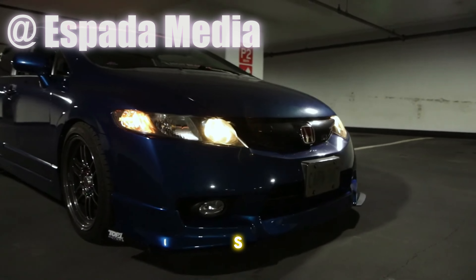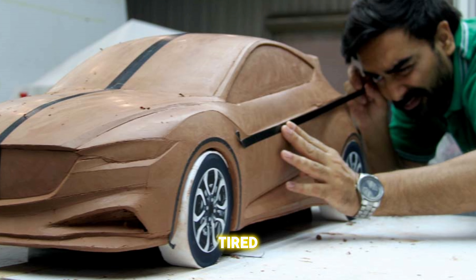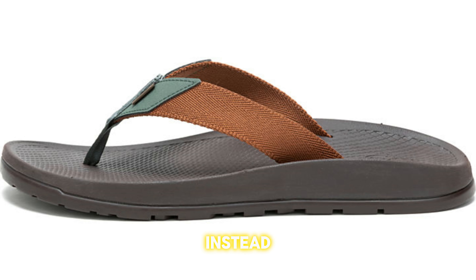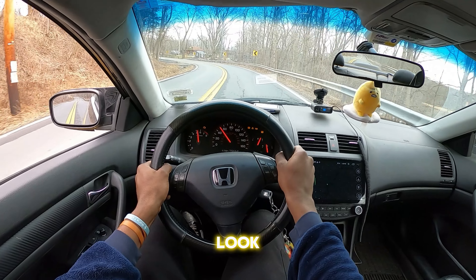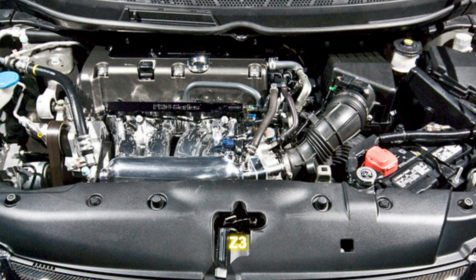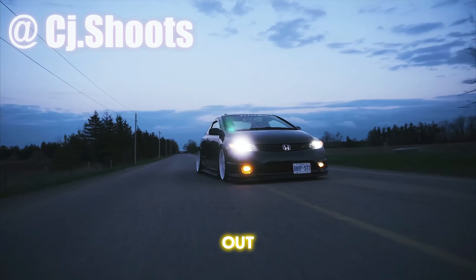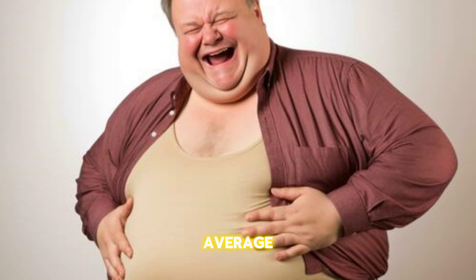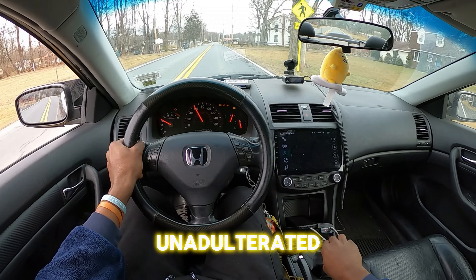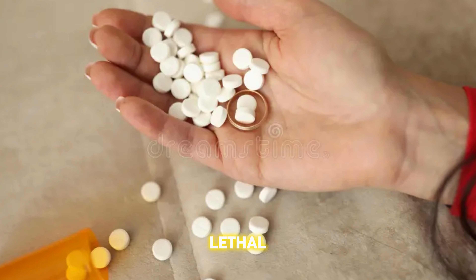The 8th gen Civic Si — the ultimate 'did I really just buy this for under 5k' car. The 8th gen Si, especially the coupe, looks like it was designed by someone who got tired of their car looking like a bar of soap and decided to make it look like a flip-flop instead. But the car's face has more attitude than a teenager who just got grounded. Look in that engine bay and you'll find a 2-liter K20Z3 engine — Honda speak for 'I like to have fun.' This VTEC beast cranks out a respectable 197 horsepower, which in a car that weighs about as much as your average American's Thanksgiving dinner translates to pure, unadulterated fun. And when VTEC crosses over, it's like going from a casual coffee date to chugging a lethal dose of Red Bull.